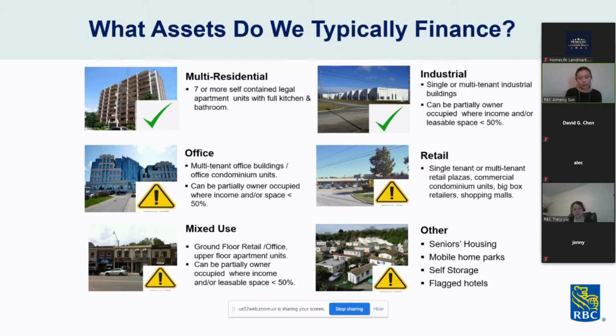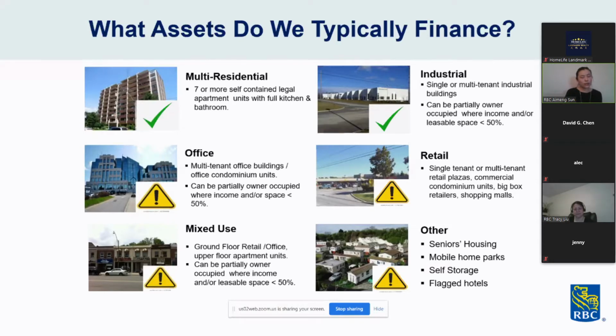But same as industrial, if the owner occupies less than 50% of the space, then we treat the building as an investment property. If the owner occupies more than 50% of the leasable space, then we would be looking at the financial capability of the operating company for the owner.